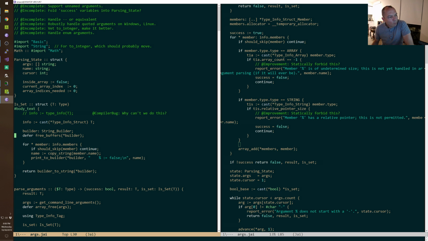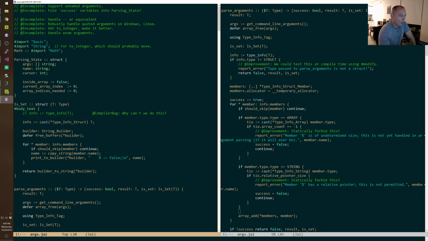I don't remember if run directives can return arrays yet, which is silly of me. But I kind of want to make a run directive that runs a thing that just does this at compile time, right? Based on this and makes an array.